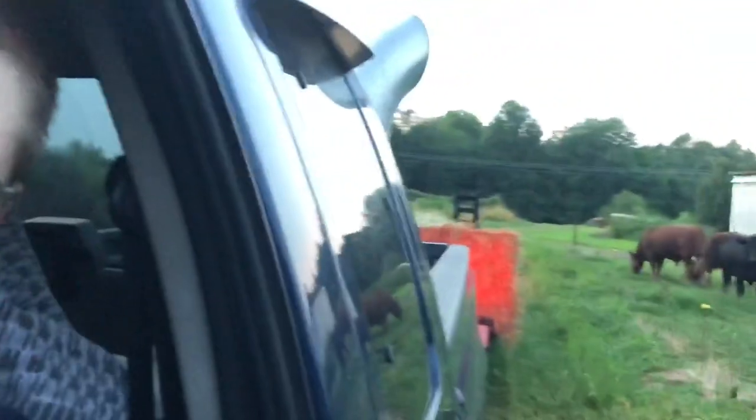Some of Dad's calves he's got up here, they're thinking that I got treats for them. Got 30 bales here on the trailer that we culled out, because they have just a slight amount of heat, which any amount of heat is too much. So we culled them out. The rest were all pretty good.